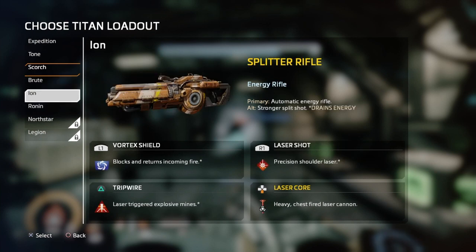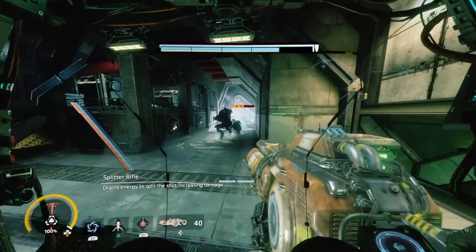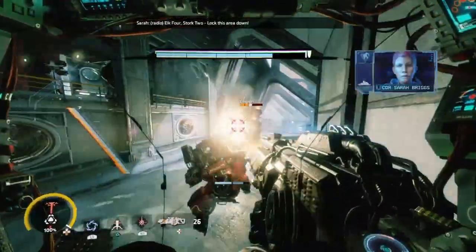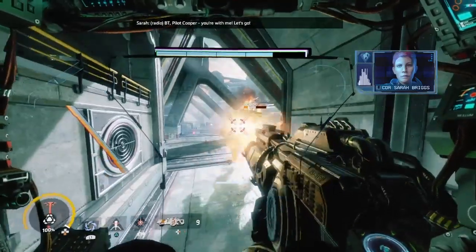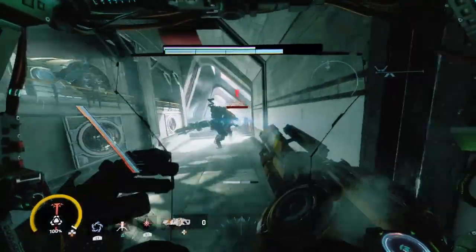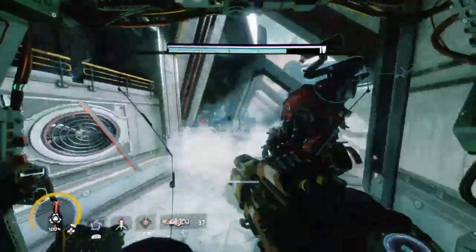The next Titan I'm going to be showing is Ion. Ion is a lot of fun, has probably the best kit in the game, however, the gun is terrible. If Ion had a better gun, definitely be probably the strongest Titan in the game. Now, energy management can be really difficult to get down at first.